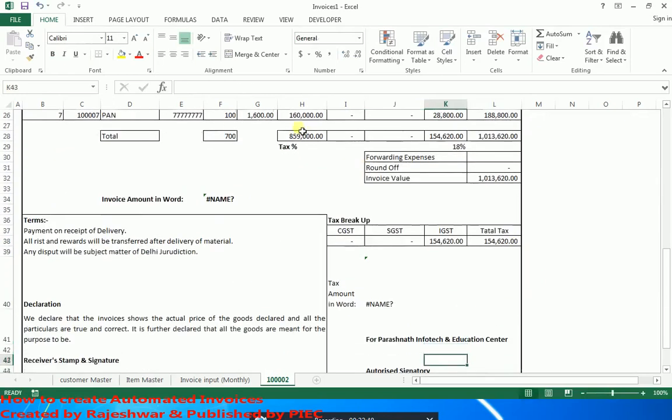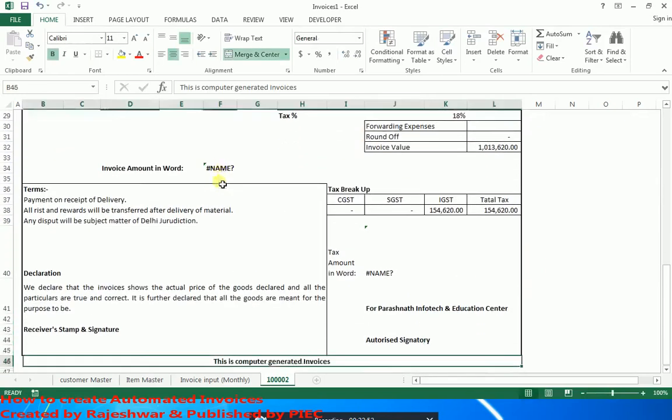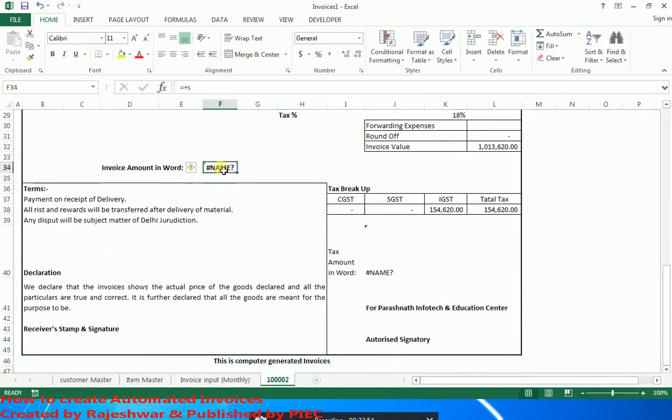Now I'm going to use the VBA coding. I'm going to use the VBA coding to convert the number into the words, and for this we need a developer tab. I already have the developer tab, and the shortcut of developer tab is Alt F11.